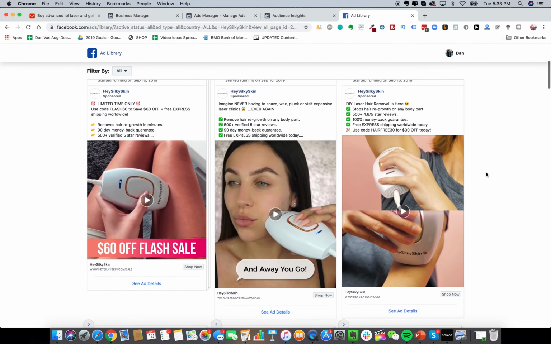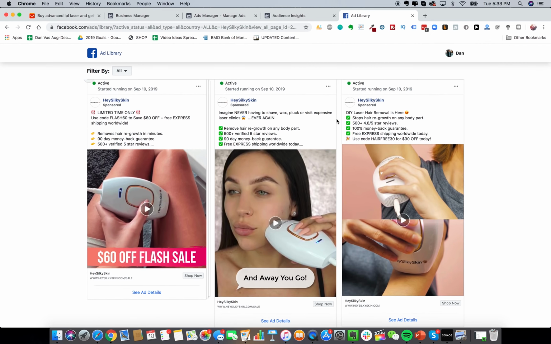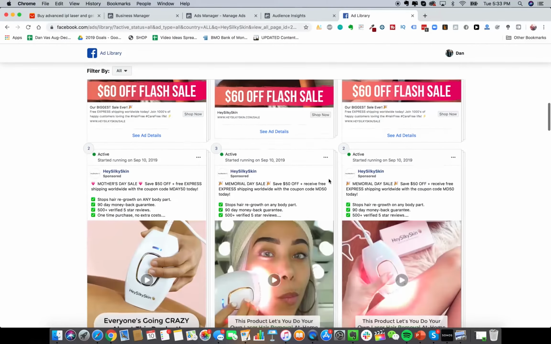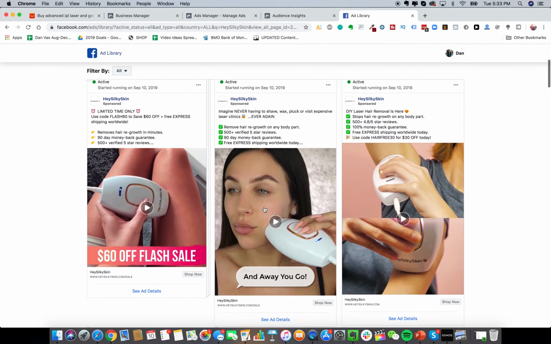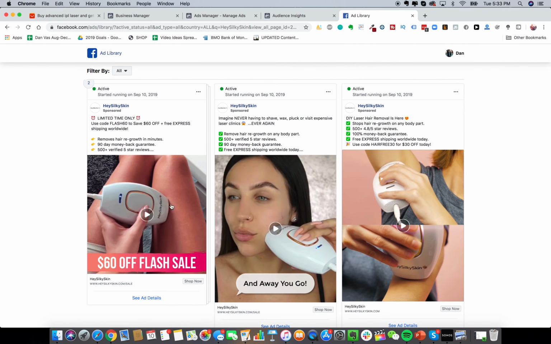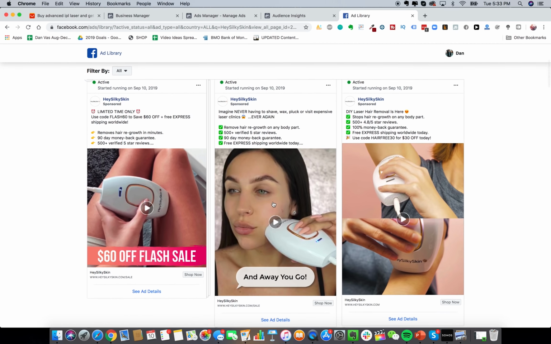This shows you every single ad that Hey Silky Skin is running, when they started running it, and if you go down, you can see every single ad. So this is amazing for inspiration, and you don't need any special technology to record ads. My most profitable stores, they literally were from, and I still do, I still just record iPhone videos, and I coordinate getting models if you need a model for your ad. You can also have someone on Fiverr or Upwork create an ad for you, although I don't recommend that.